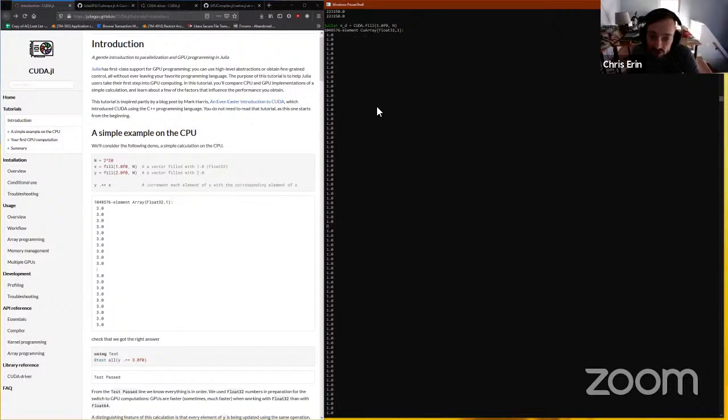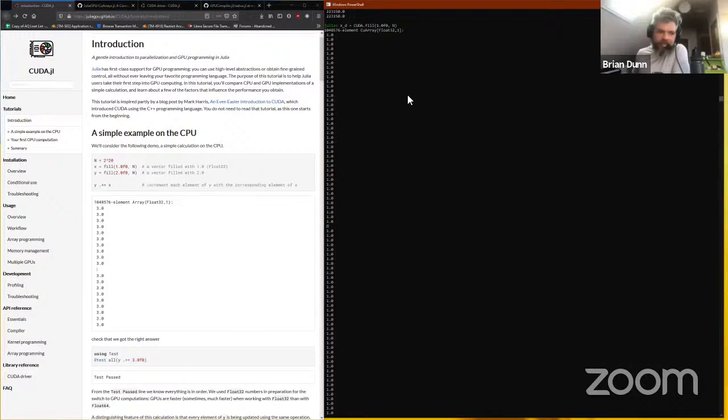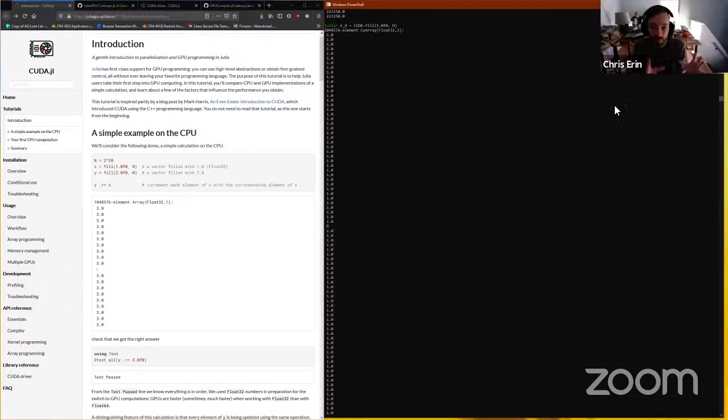And so this isn't just any array. This is a CU array. CU array in this case stands for CUDA array. CUDA is the programming platform for NVIDIA cards, so we're targeting NVIDIA cards explicitly right here with the CUDA platform. We have this array right here, and we're going to need another array because we're going to add them together. Okay, so now we got 2 arrays.